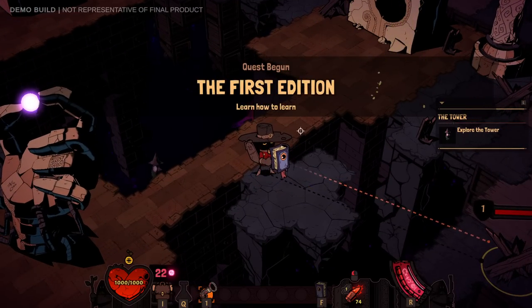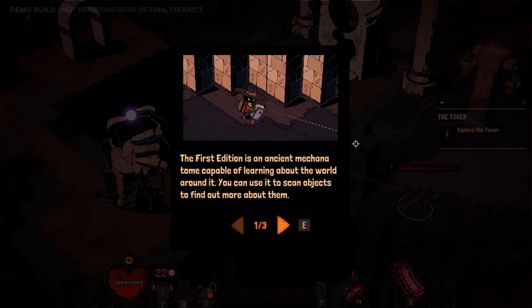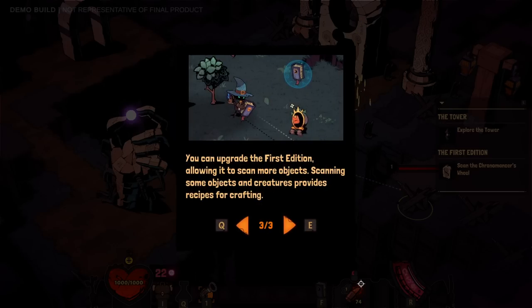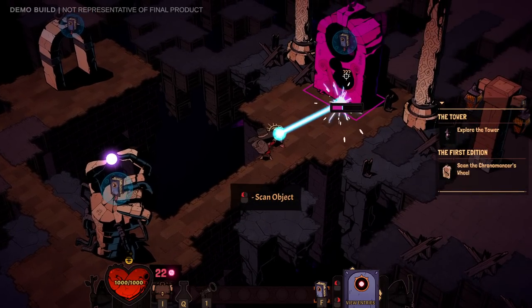First edition, learn how to learn. The first edition is an ancient Makana tome capable of learning about the world around it. You can use it to scan objects and find out more about them. While holding the first edition, you will see an indicator above objects that you can scan. You can upgrade the first edition, allowing you to scan more objects. Scanning some objects and creatures provides recipes for crafting. Okay, so F to hold it.